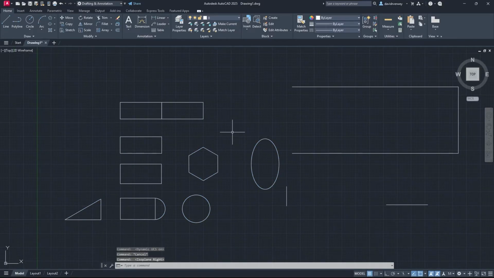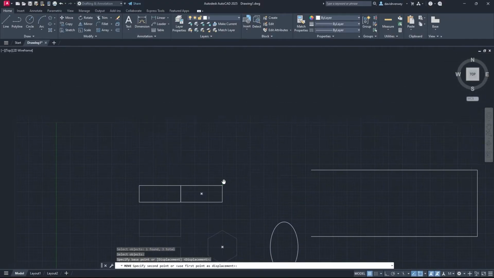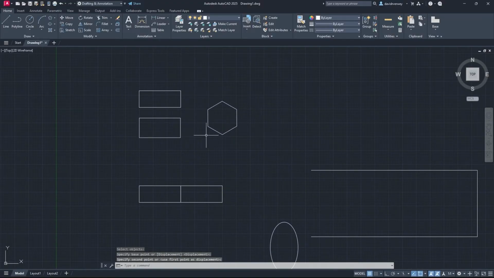If you want to move and rotate objects, one of the best ways is, instead of going to the Modify tab and selecting Move, if you remember the command I told you before, the Dynmode, you can just type in Move, press Enter, and select the objects you want to move. You can select multiple at once, so I'm going to select 3 here. I'm going to press Enter again, specify the base that I want to move it from, and then select it from there and move it, and it moves all my objects.